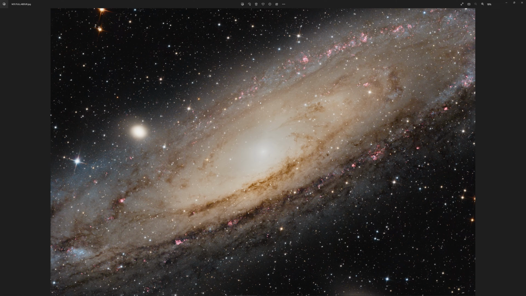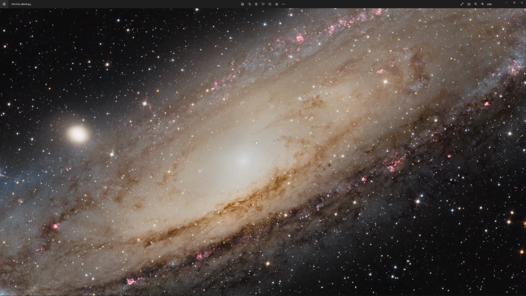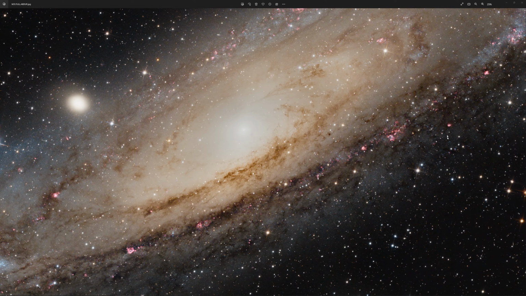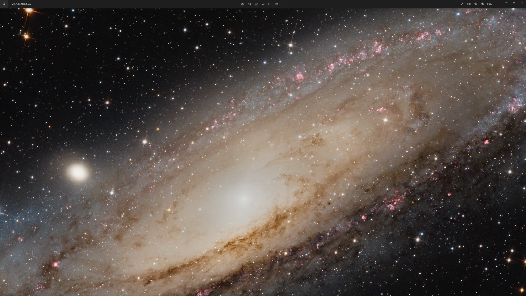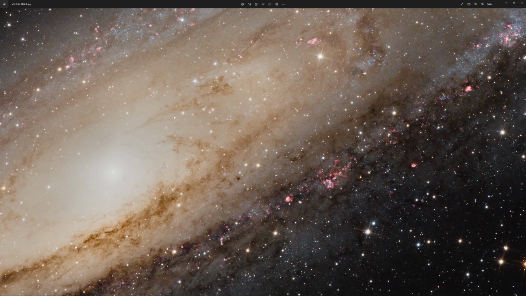This is the image that I was talking about, the image of Messier 31, the Andromeda galaxy. And as you can see in the 4K video here, this just has tons and tons of actual detail. And you can see all of these red regions along the bottom edge of the galaxy, as well as in the top of the spiral arms. And all of these red regions are regions of hydrogen gas, much like the Orion Nebula or the Eagle Nebula in our own galaxy. And these are all regions of intense star formation.